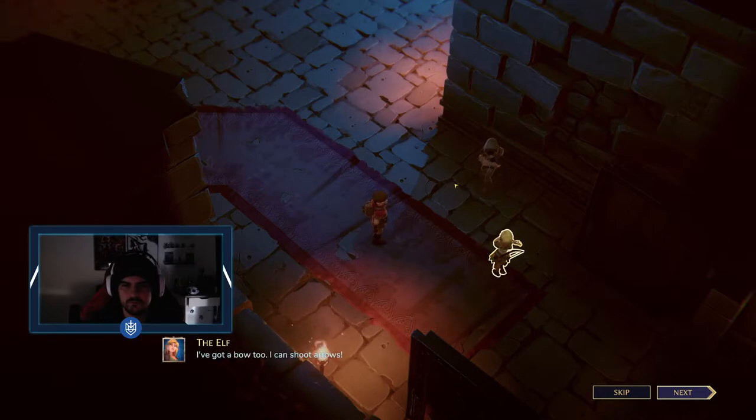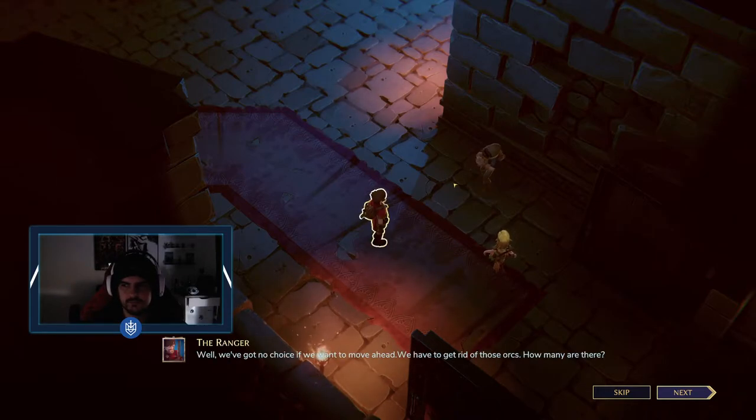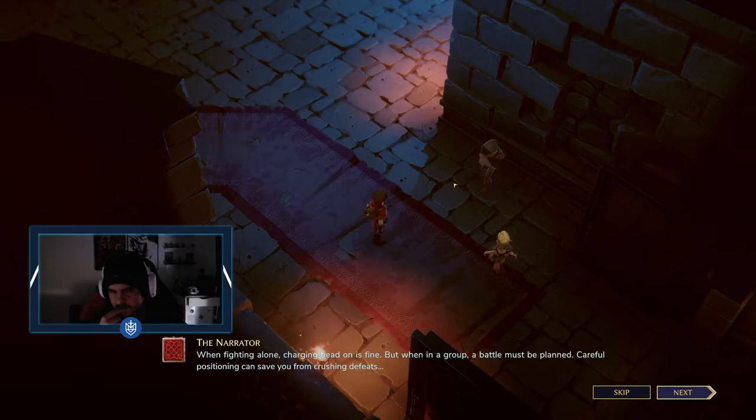I've got a bow, too. I can shoot arrows. Yikes! Another good reason to take cover. When you're behind an obstacle, you're less likely to get hit. Even by friendly fire. Well, got no choice if you want to move ahead. We got to get rid of those orcs. How many are there? I can only see one of them right now. But the others must be close. I got you. A group of one. I hate people who make a fuss over nothing. When fighting alone, charging head-on is fine. But when in a group, a battle must be planned. Careful positioning can save you from crushing defeats.